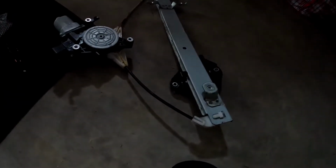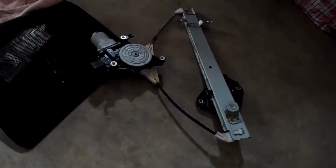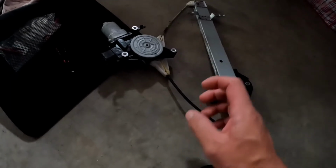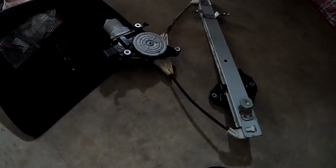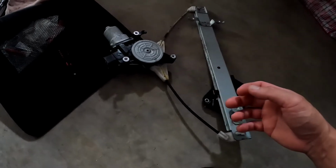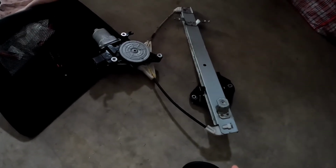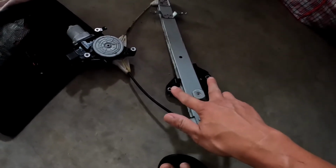So I was telling you, if your window is locked all the way up or all the way down and you didn't manage to get it working, as I said earlier, you can just cut this cable. A side cutter will do the job. Once you cut that, it will release the cable, and you can push your window up and down. It's not connected to the motor anymore, because the motor is the one restricting the window from going up and down. Once the cable is disconnected, it will go down easily. That's the time you can remove these two bolts that hold the glass window itself.